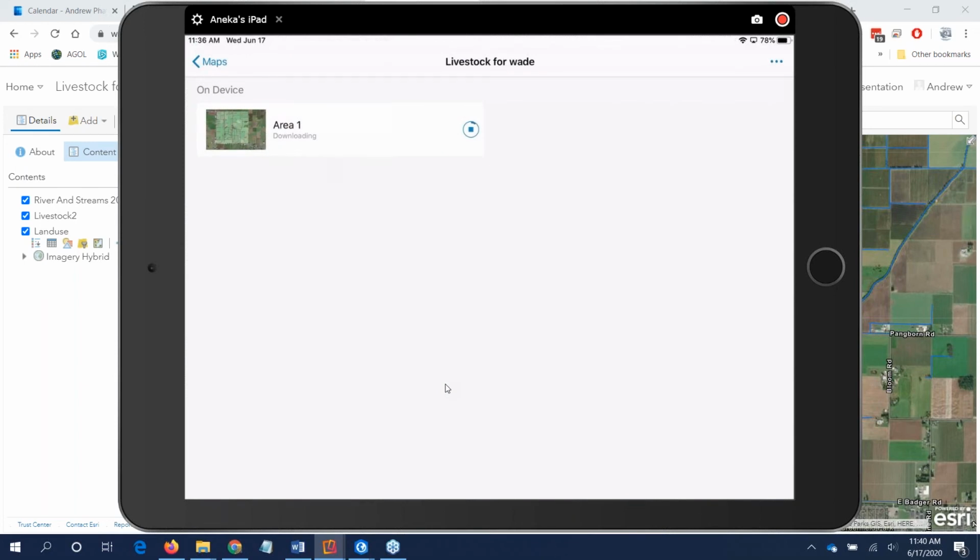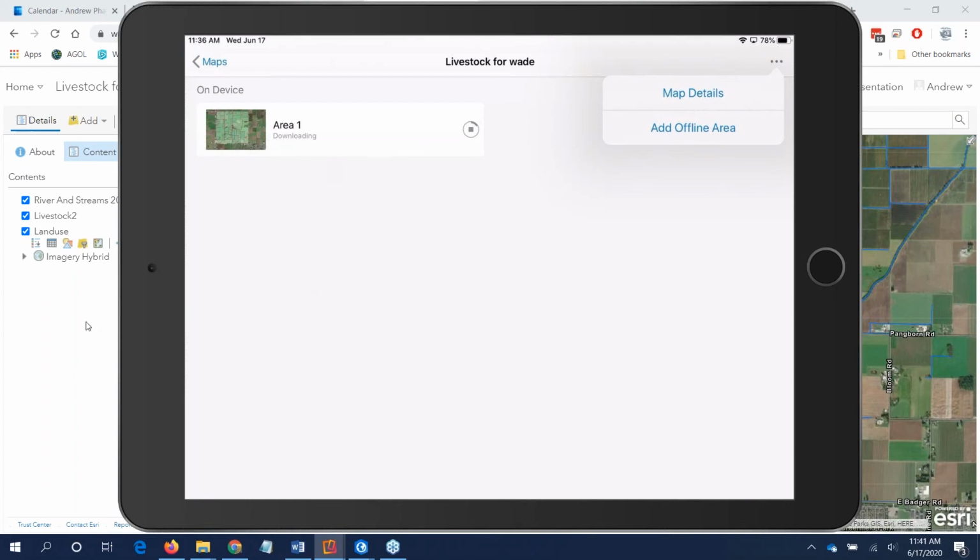And it gives you the status of your download. And up here, you get other options, and I believe you can delete the maps as well from in here. I think, I didn't go over this. I skipped over it trying to go fast.